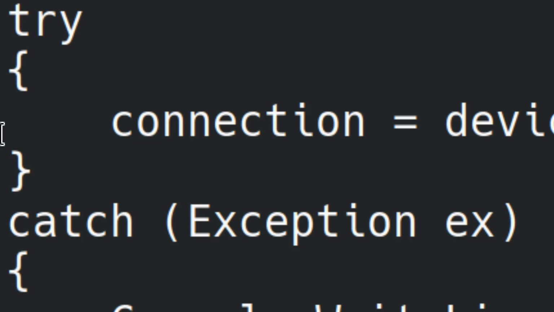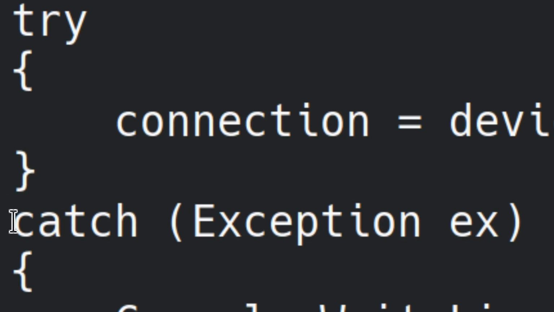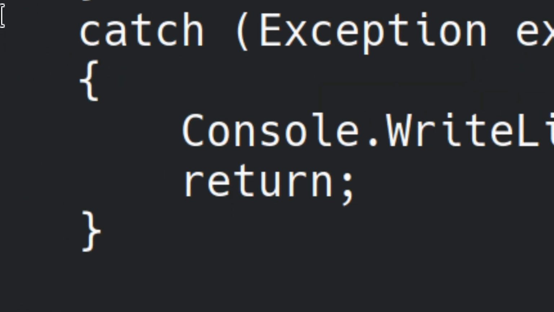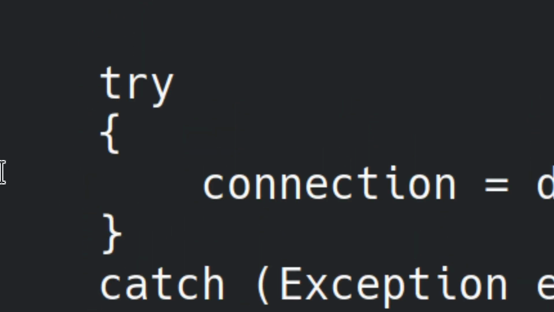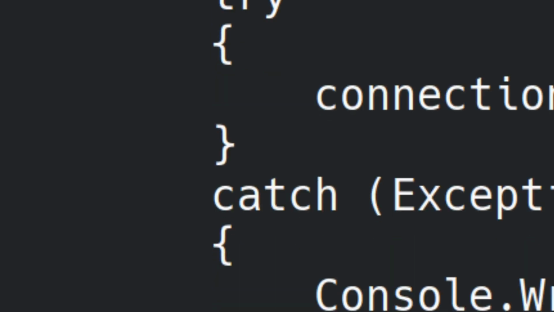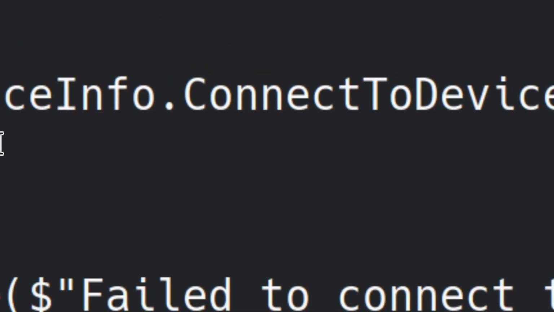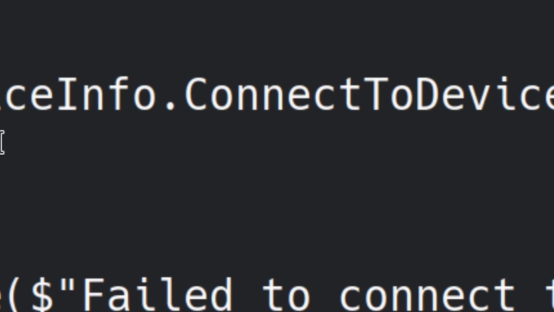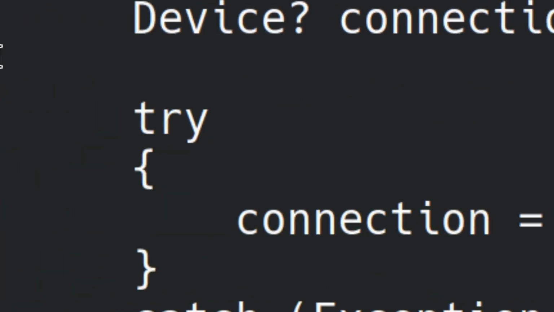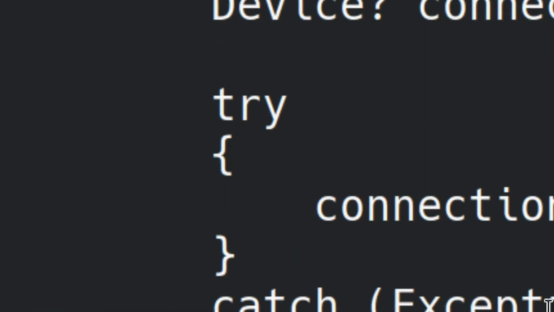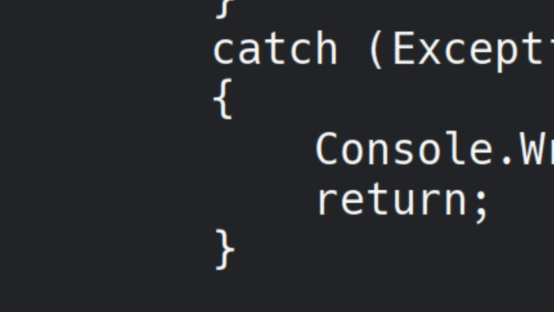There's no try connect, there's no return null if it didn't connect, or return an error if it didn't connect. You have to try to connect, see if it crashes, and if not, you log it to the console and you gracefully exit. Otherwise, you will core dump, and it's not fun. But anyway, once we actually get this connection, which, if you have the correct permissions, running as root, or you have the correct udev rules, which I do, which I'll show you guys how to set up later, you get this connection variable.